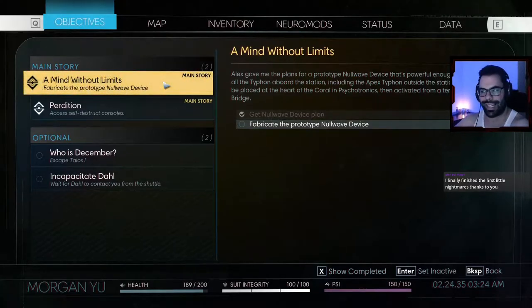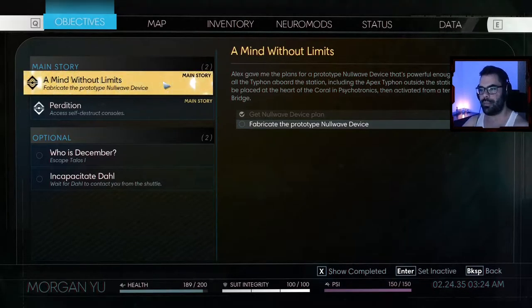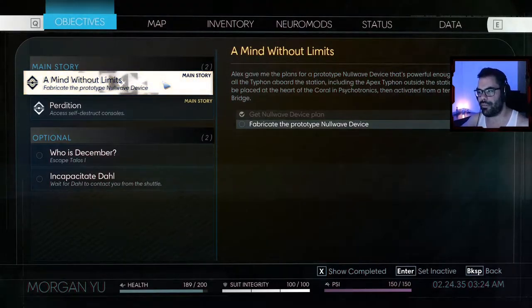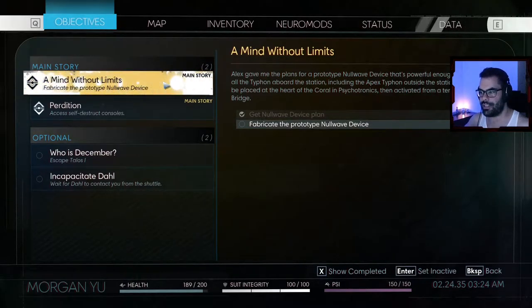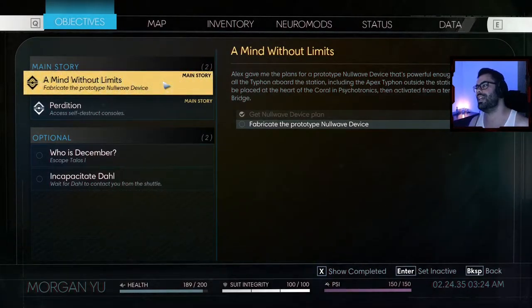Alex gave me the plans for a prototype null wave device that's powerful enough to disrupt all the Typhon aboard the station, including the Apex Typhon outside the station. It has to be placed at the heart of the Coral in Psychotronics, then activated from a terminal on the bridge.